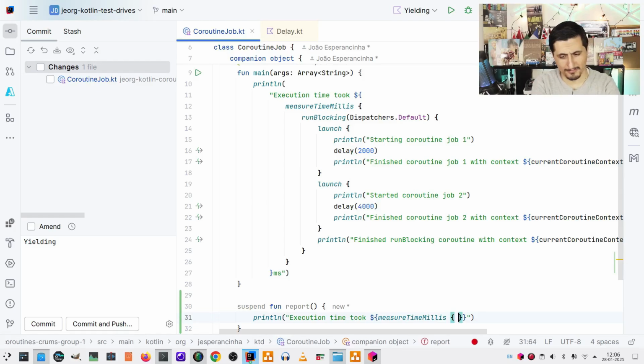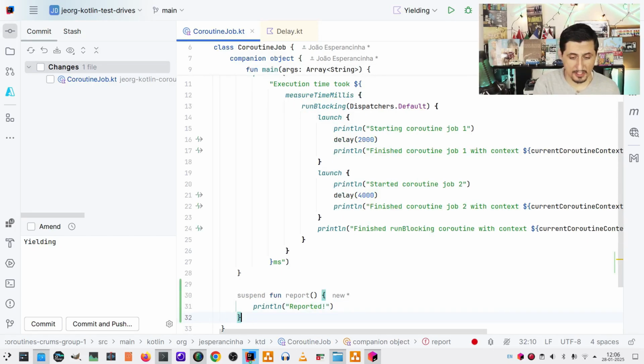Let's say that instead of execution time, let's say reported. Just reported. So we want a suspend function that will just print a report. It will just print reported to the console.